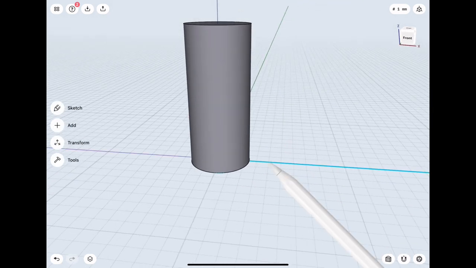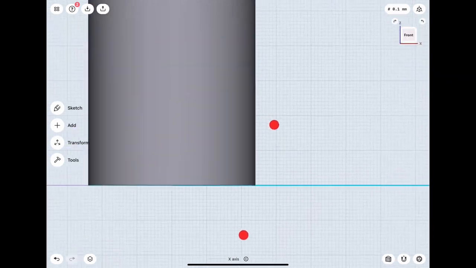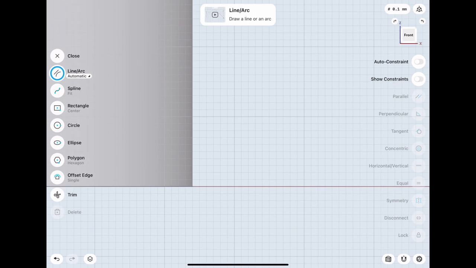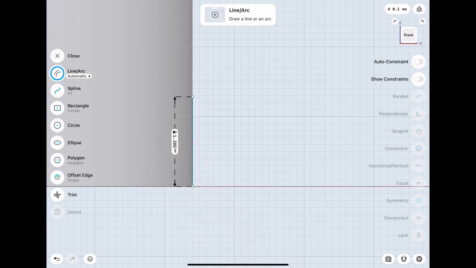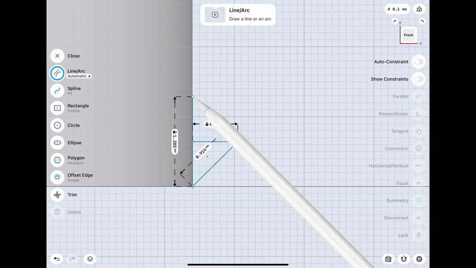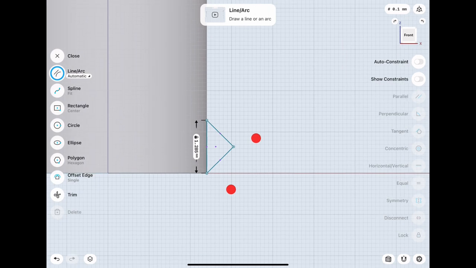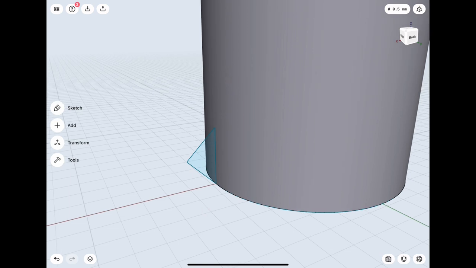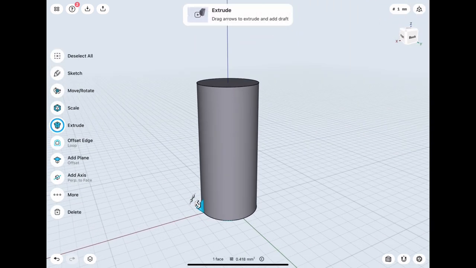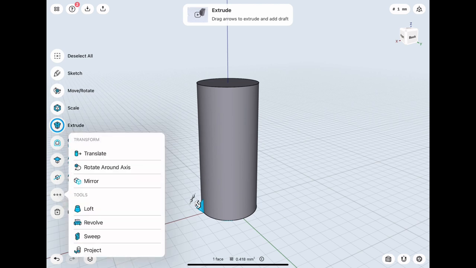Then we can go straight to the front view and start drawing one of the threads. We said it was 1.285 wide, and the thread was 0.65 long. So we could draw that out right away. Remove the center. Reorient ourselves here. Select the face. Make the center spline axis visible. Go to More. Select Revolve.